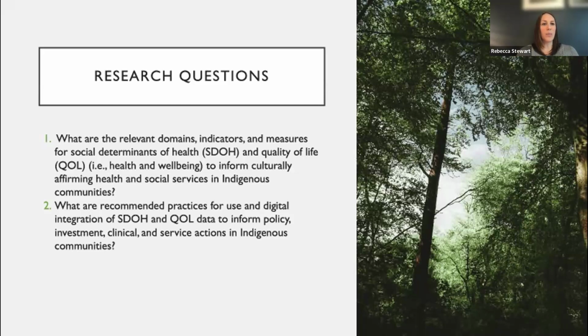What are the relevant domains, indicators, and measures for social determinants of health and quality of life to inform culturally affirming health and social services in Indigenous communities? And what are the recommended practices for use and digital integration of this data to inform policy, investment, clinical, and service actions in Indigenous communities?